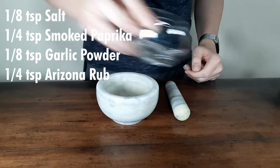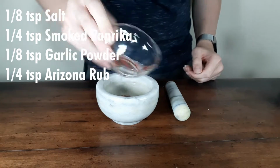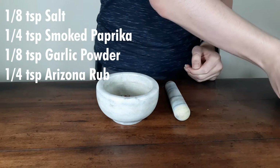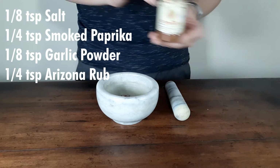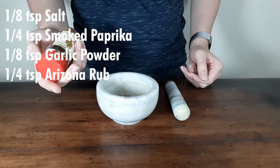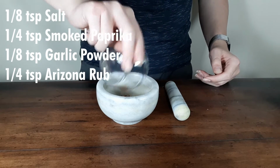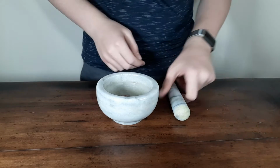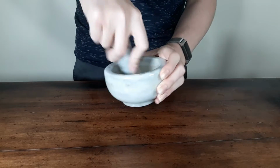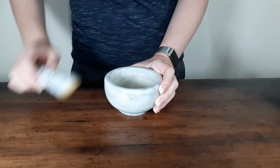Next is the Arizona rub. You'll add an 1/8 teaspoon of salt, 1/4 teaspoon of smoked paprika, or normal paprika if you don't have it, an 1/8 teaspoon of garlic powder, and the secret ingredient, obviously Arizona rub. I've tried to recreate the flavor of this at home, but I have not been able to. So if you don't have it, I have no idea what you can replace it with. If anyone knows, please tell me in the comments. You're going to want to grind this up as well. You'll end up with something that looks a bit like this.